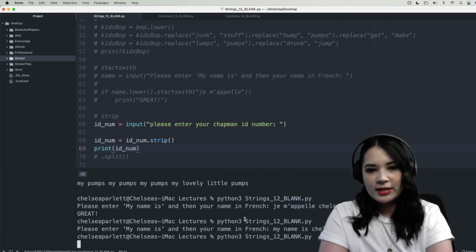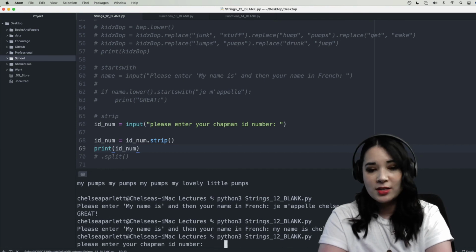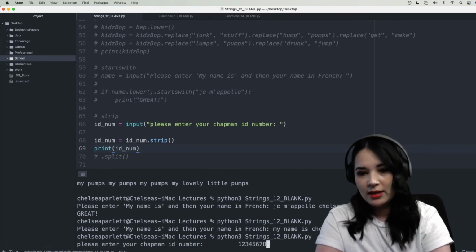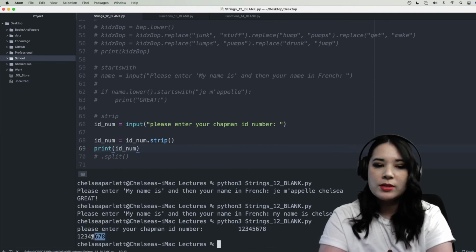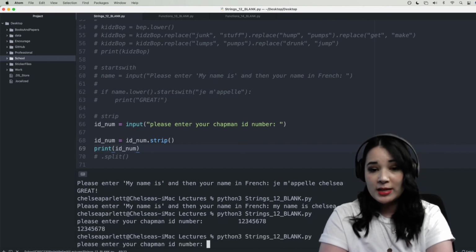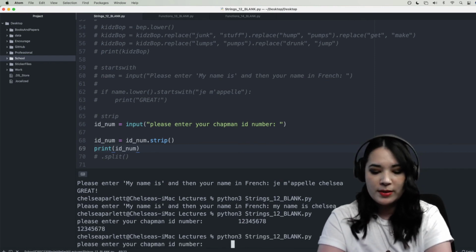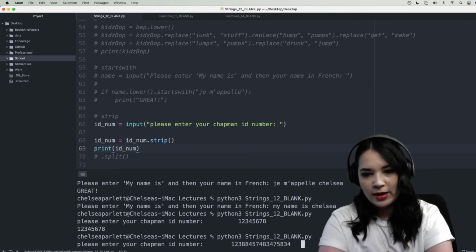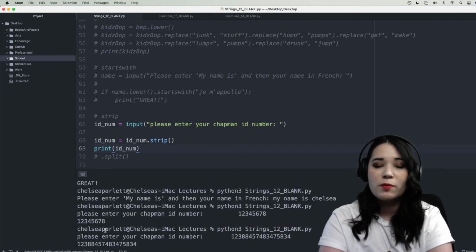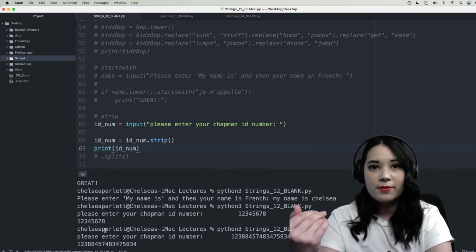Now when we run this, we can put extra spaces, and then we'll say my number is 1, 2, 3, 4, 5, 6, 7, 8. And when we print it out, you can see that Python has gotten rid of those extra spaces at the beginning. We can also do this with spaces both at the beginning and the end. So I could do space, space, space, 1, 2, 3, 4, 5, 6, 7, 8, blah, blah, blah, extra spaces, so many spaces. And when we hit enter, you can see that Python again has stripped the white space from the beginning and the end of the string.